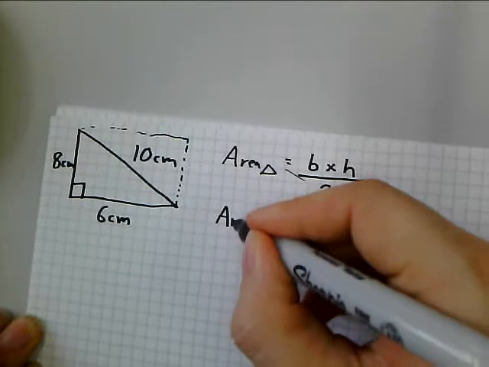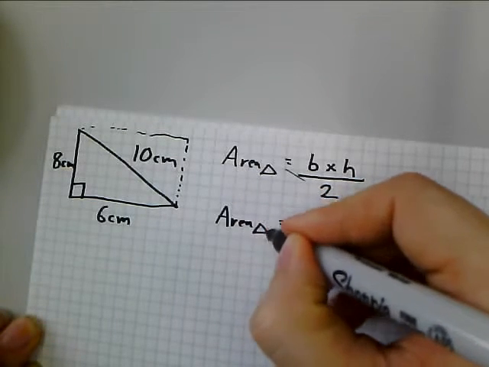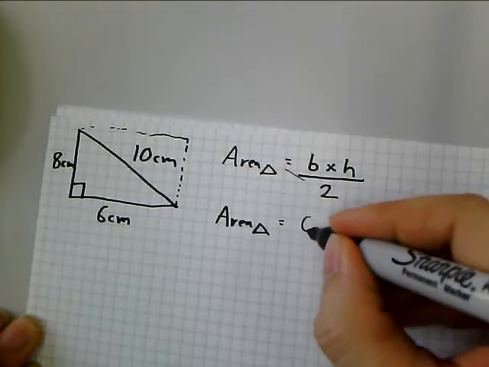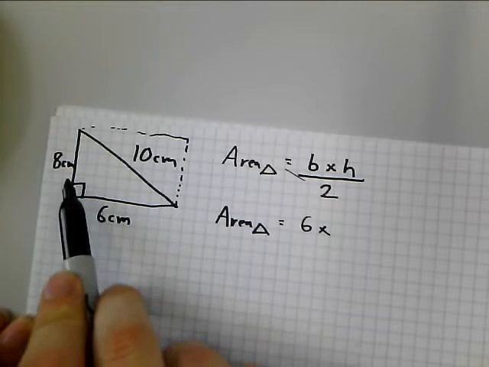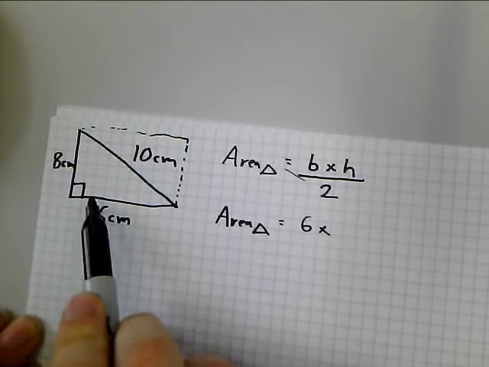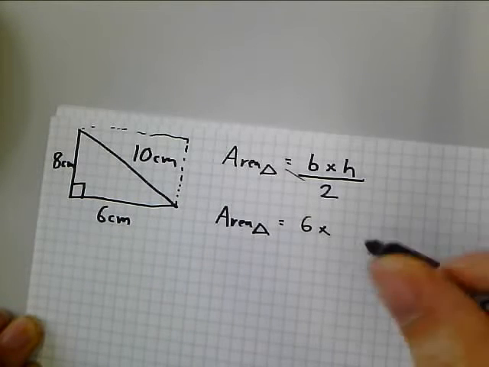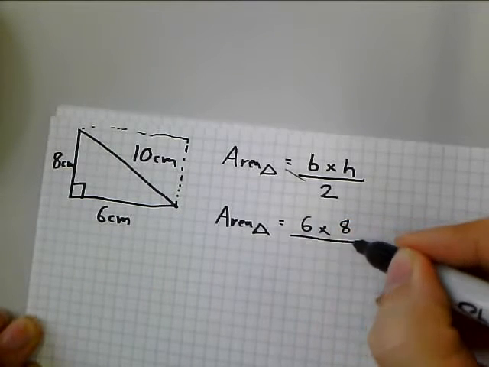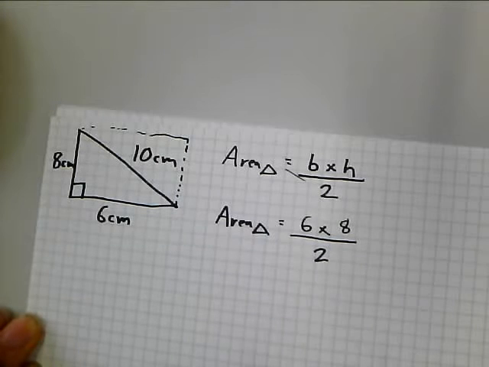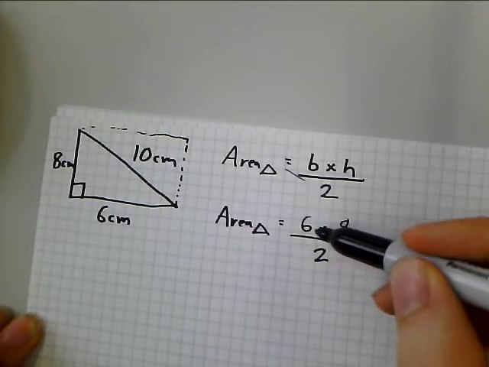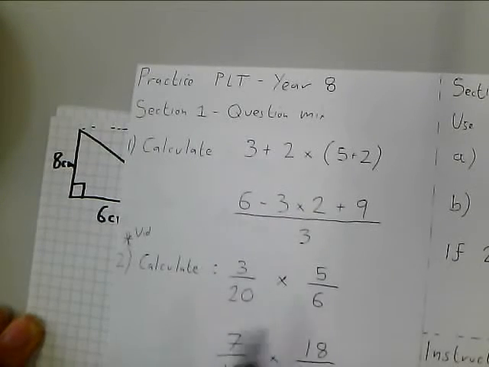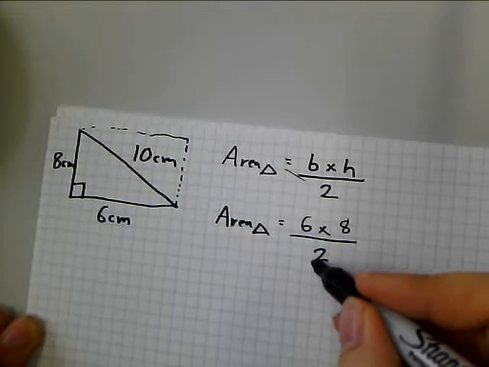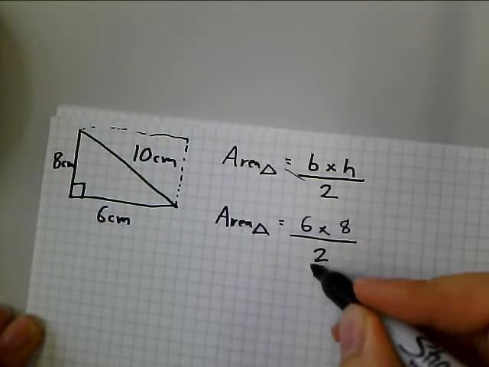So, now we put in our unit. So, the area of the triangle is the base, 6 centimeters, multiplied by the perpendicular height. So, that's the two lengths that are at right angles to each other. So, the 8 is perpendicular to the 6 centimeter line. So, 6 times 8, all divided by 2. Now here you've got a choice. You could multiply the 6 by the 8 and then divide your answer by 2. Or, actually, it's a lot easier if we just did the technique we did for our fraction question. And notice, hang on, I can divide one of these numbers by 2 and this by 2.